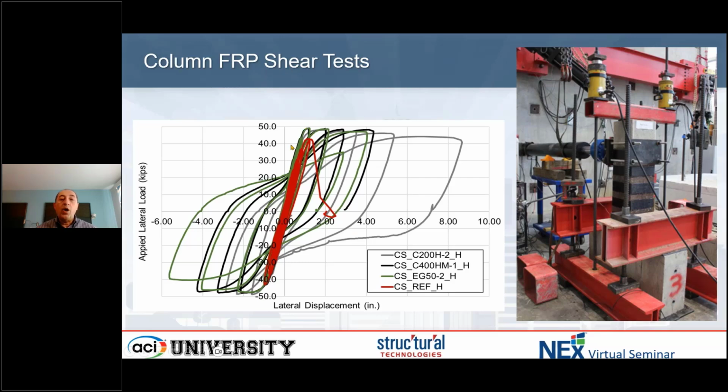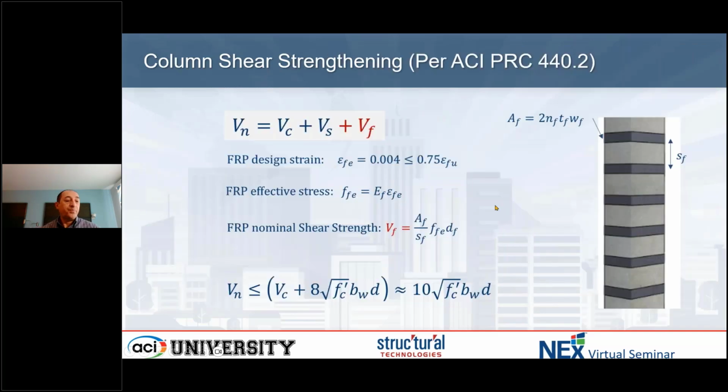When I add FRP, I increase the shear capacity. What you see in here is basically there is more ductility, not because shear has become more ductile, but rather I'm avoiding the brittle mode and forcing failure based on steel yielding, and steel yielding gives me ductility. So addressing shear and pushing the failure mode into a more ductile failure mode based on steel yielding, of course, gives me that increase in capacity.